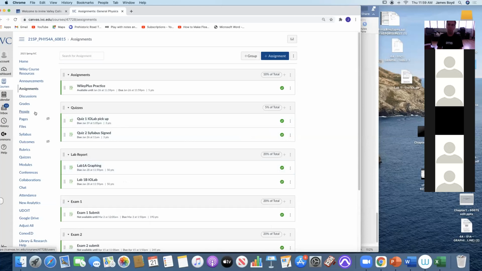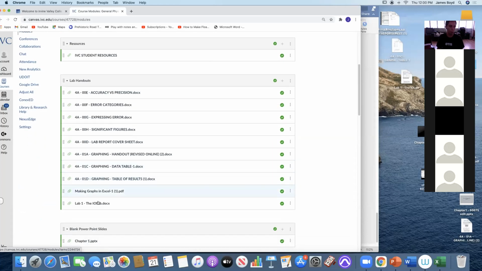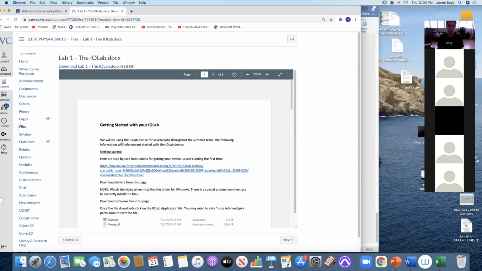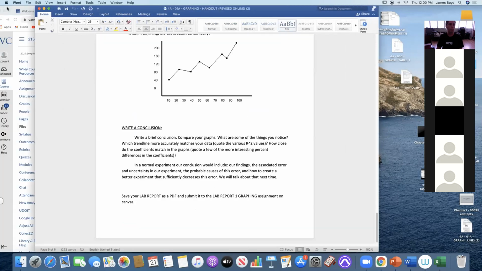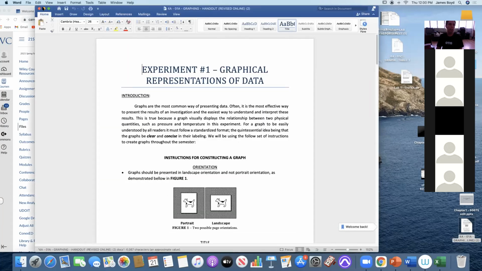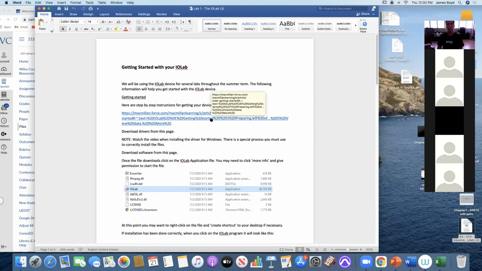For the IOLab, now I have mine plugged in already, so some of this I'm not going to be able to show you. But in the IOLab lab handout, once you have your IOLab, the back of your IOLab looks like a thumb drive.